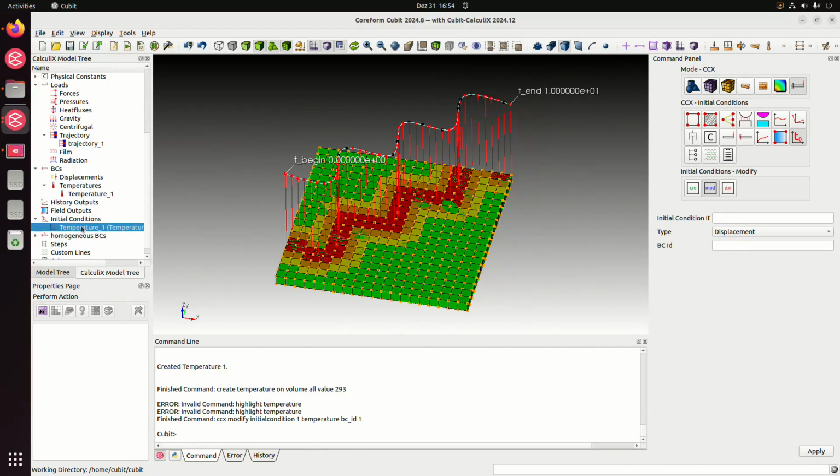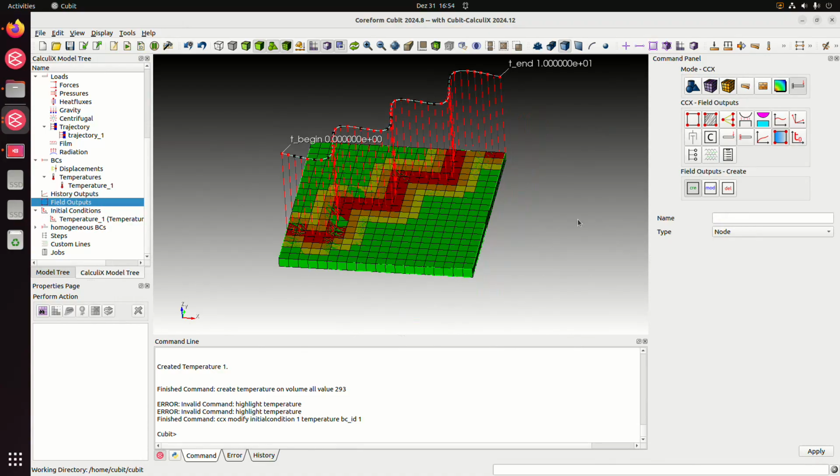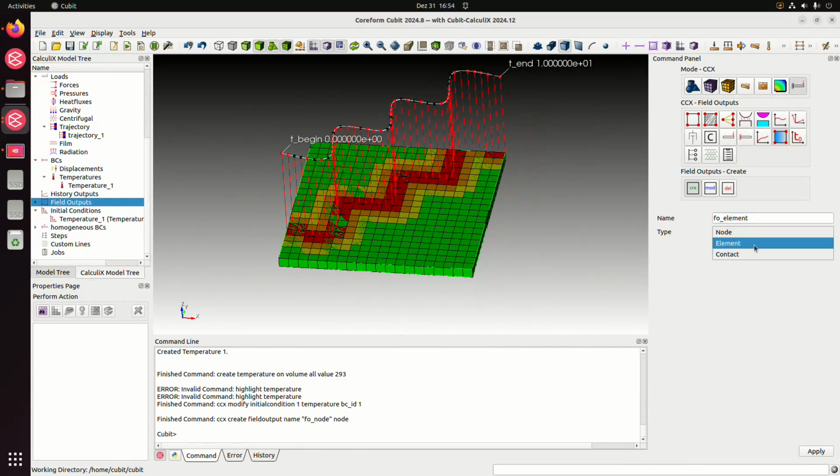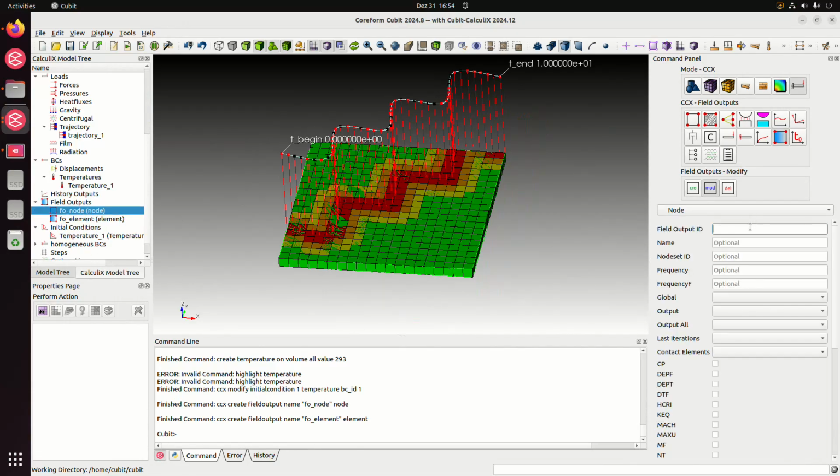So initial temperature is assigned. Next thing is we will need some field outputs, otherwise we won't have any colorful pictures. We will create the field output for the nodes.